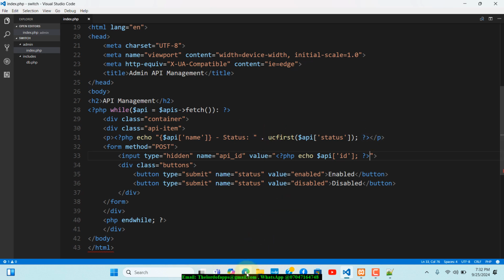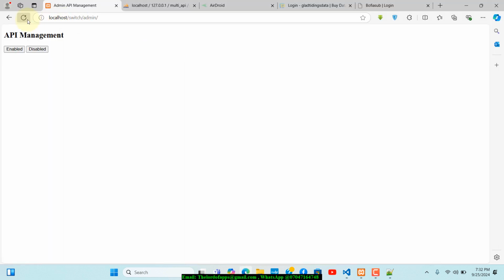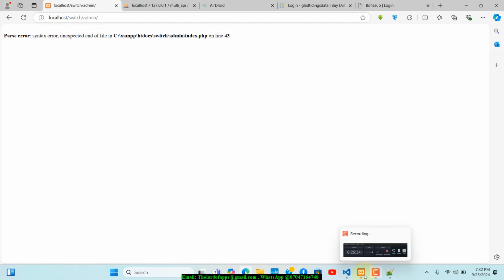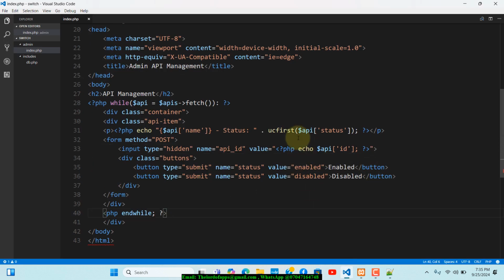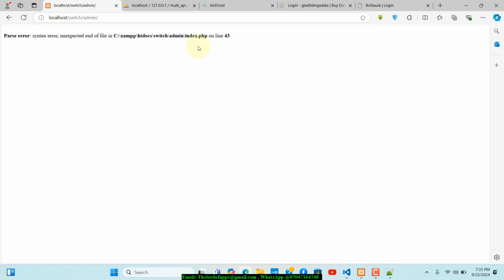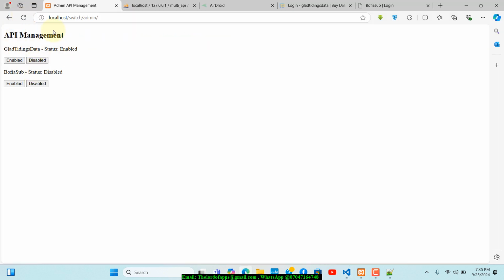So we will save the changes and then go back to this place, and I think we'll have an error where it says syntax error, unexpected end of file. So let's try to find out where that error is actually coming from. All right, so I think that issue is actually coming from this particular line right here. So we need to have a question mark here, and I believe that you guys must have seen that a while ago. So if we go back, we're going to refresh, and we'll now see that we do have everything within this particular page showing up right now.